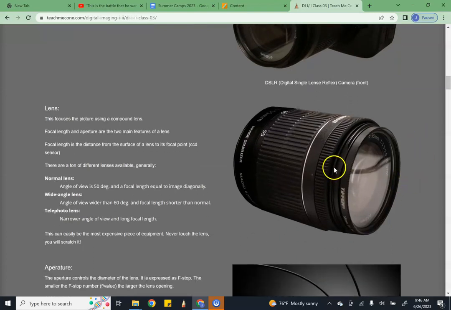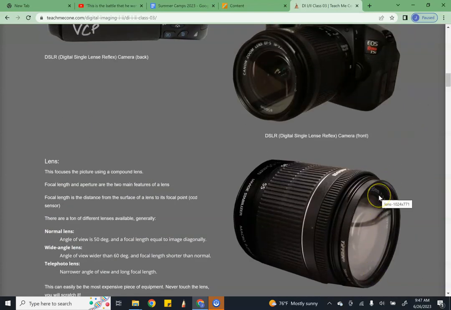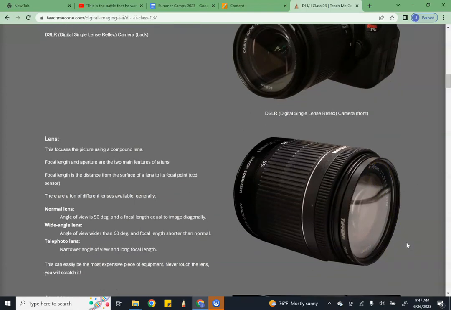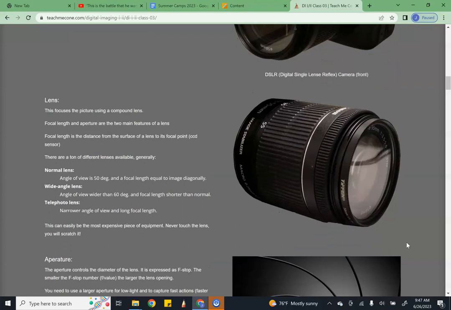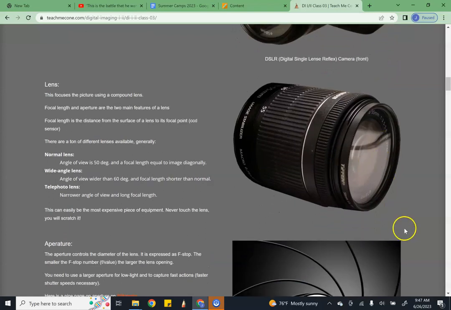The main thing here, though, is do not touch the lens. If you get some splotch on here, don't just use your shirt. They make special wipes that you can use for this. Usually the glass is very sensitive, and you could permanently damage it. Depending on the camera, sometimes the lenses are more expensive than the camera itself. I don't think that's the case for any of our cameras, but I know that can be the case. So just be aware of that. Don't touch the lens.